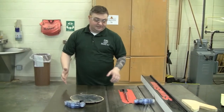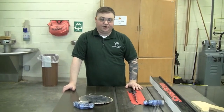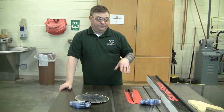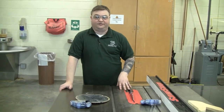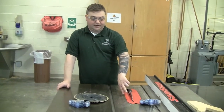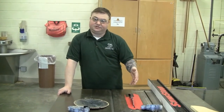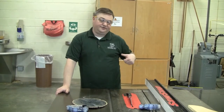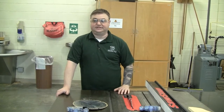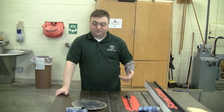If you're not familiar with SawStop technology, this has what they call flesh sensing technology, where the saw knows whether it is cutting wood or it's cutting your finger. The way that it knows is there is a small electrical current running through the blade. If it contacts your finger or something conductive, it draws electricity off of there and trips a brake. Wood is not conductive, so the electricity stays on the blade and there is no drop in voltage. Okay, so the saw will work.